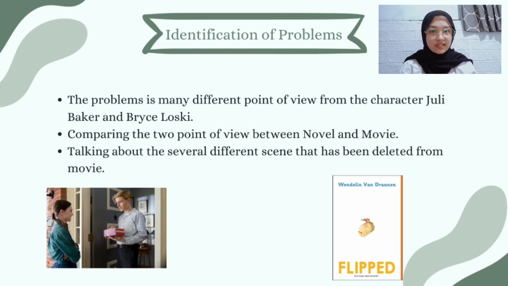It makes the female character, Julie Baker, look like a problematic person because of Bryce's view. But in Julie Baker's view, she is a very good person and always passionate about everything. And when she talked with Bryce, she was always flipped by Bryce's eyes. Talking about the several scenes that have been deleted from the movie, the deleted scenes that I found when I read the novel and watched the movie will be the main problem of this research.